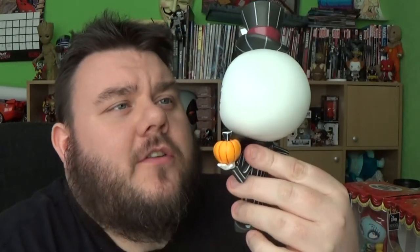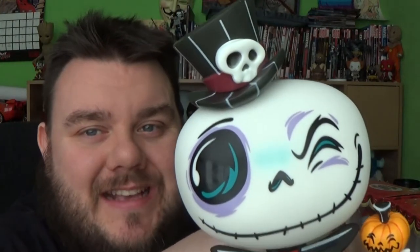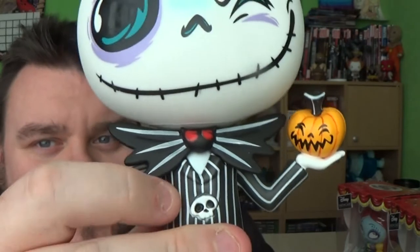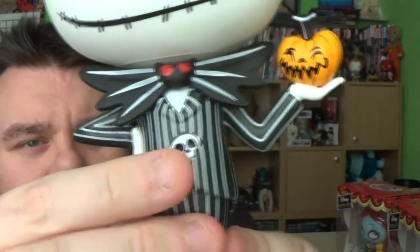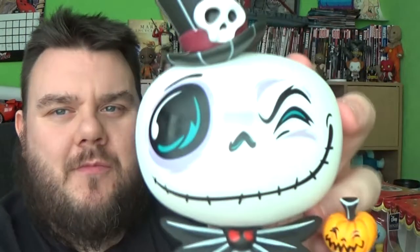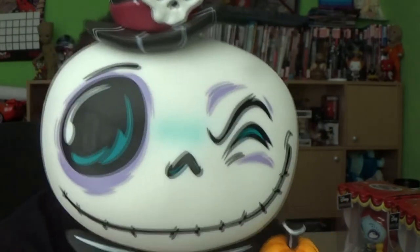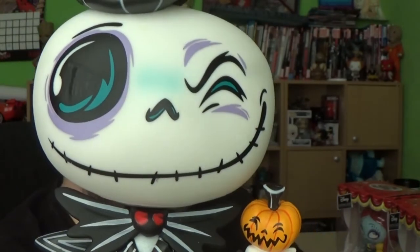They are very stylish-looking. I love the top hat — that is amazing. I'm loving the little pumpkin on his side as well. That's nice with the bow tie in the shape of the bat. I really like the skull there. He's got a big long tail on the coat tail — really nice. And to say he's got very little feet, he does actually stand up perfectly, even though it is so top-heavy. That top hat really reminds me of Dr. Facilier. Look in his eyes as well — his eyes look awesome. This figure is so nice.